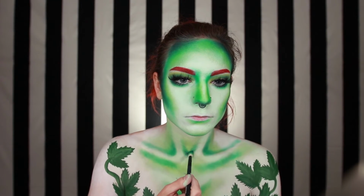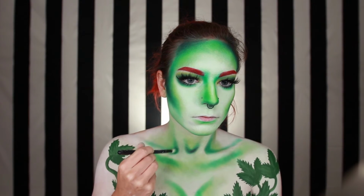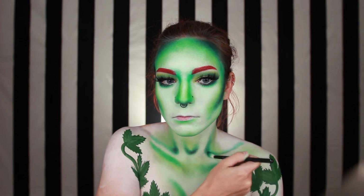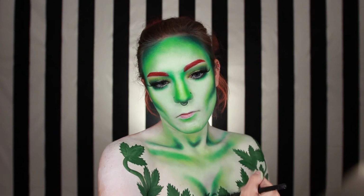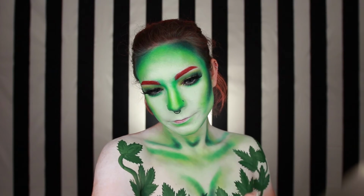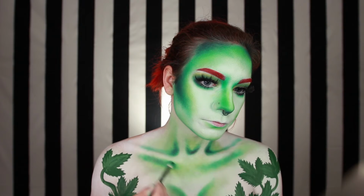And then I'm also using black eyeshadow to just carve out some of those areas and just keeping that pretty close to where the bone is, where I want those areas to be very deep looking, but not putting that everywhere. I don't want that to ruin the contour we've done.